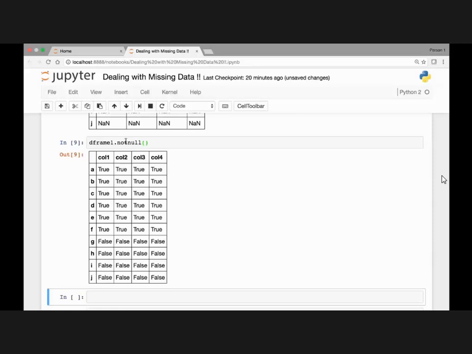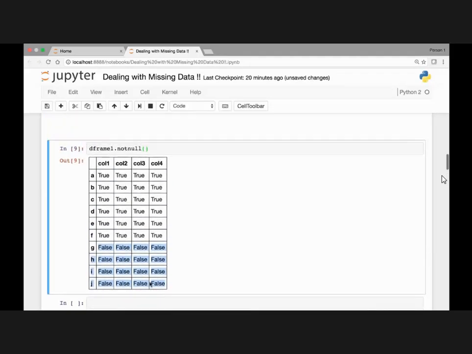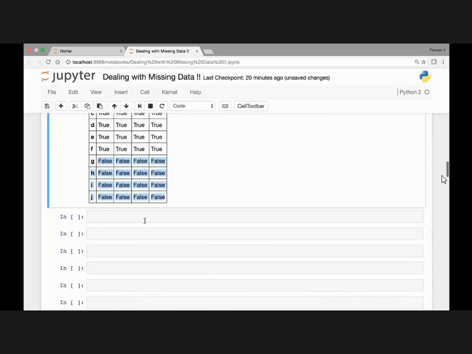So we get a true or false. Not null means if it has a value, it's not null, so it will give us true. Whereas whenever there's an NaN, we get false. That's the not null method.